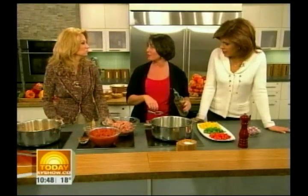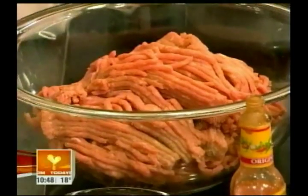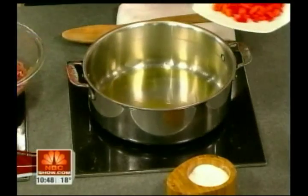We are making what we call my dad's turkey chili. It's our most popular recipe. Are we making it with turkey because it has less fat? You can obviously replace that with your favorite meat or ground beef. First, a little olive oil goes in the pan. I use very little. I'm very Weight Watcher friendly, so we start with that.